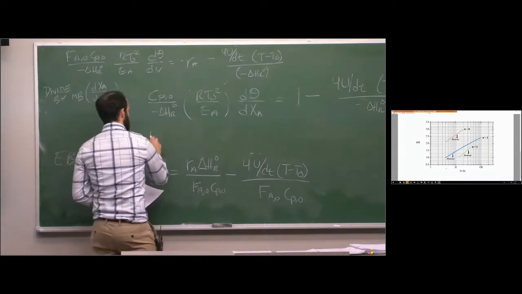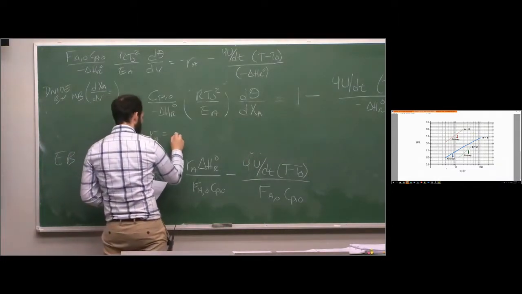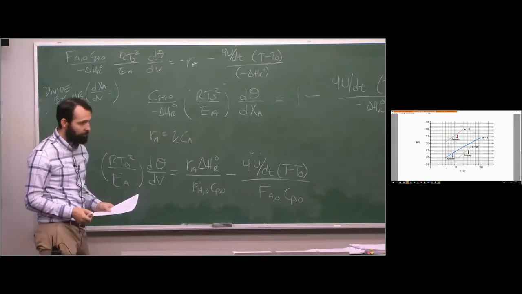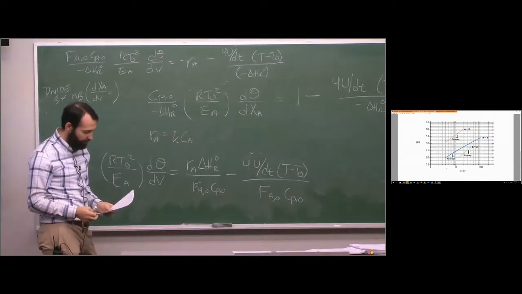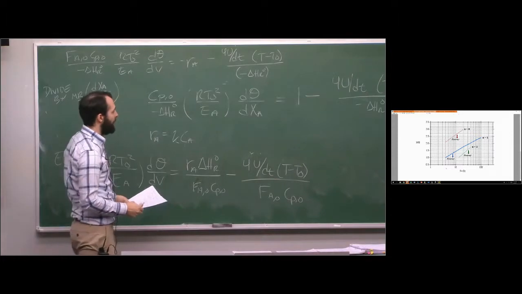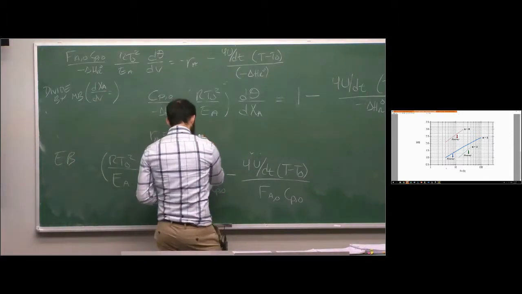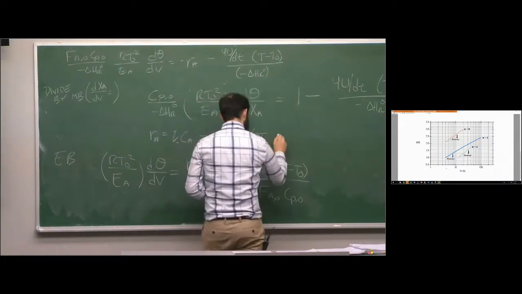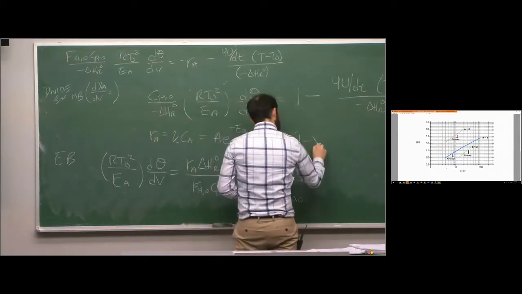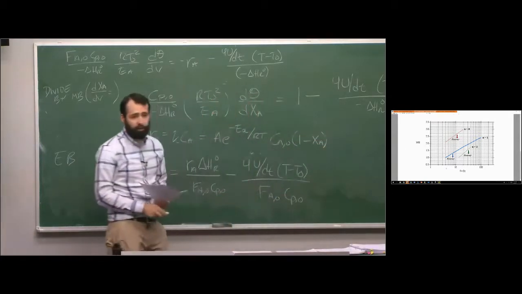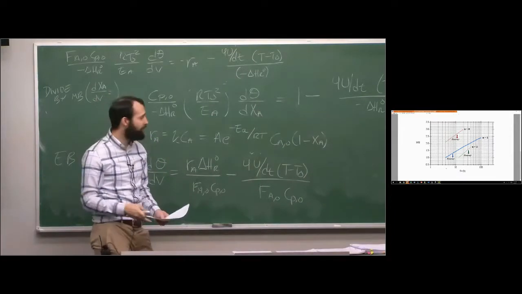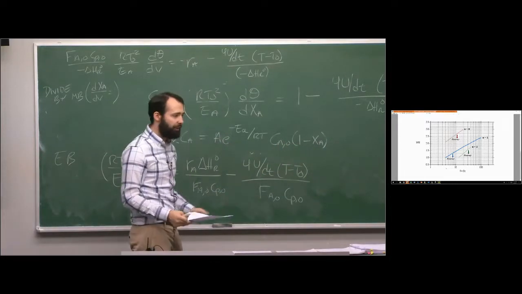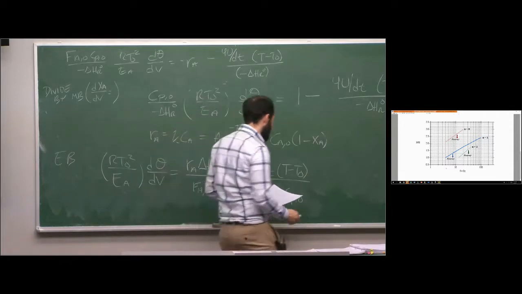So we have the rate is a function of concentration, and we can write that in terms of temperature, okay? But now we want to write it in terms of the non-dimensional variable theta. So this is the rate written in terms of conversion. Again, this is specific to a liquid phase reaction. That's why we don't have anything in here like that epsilon parameter that you may or may not remember, which deals with the change in volumetric flow rate.